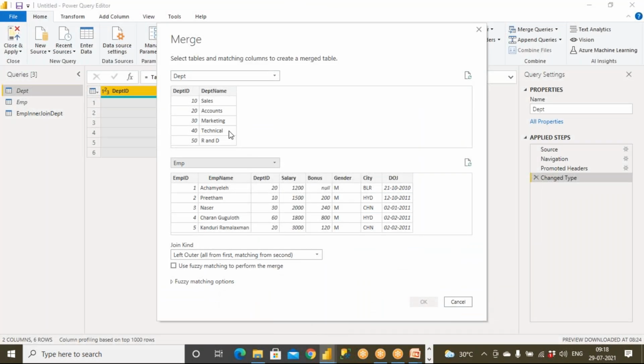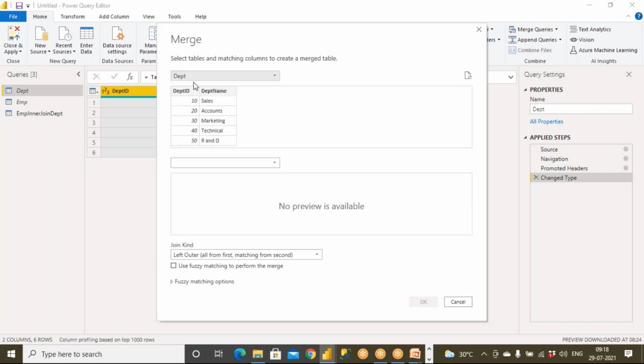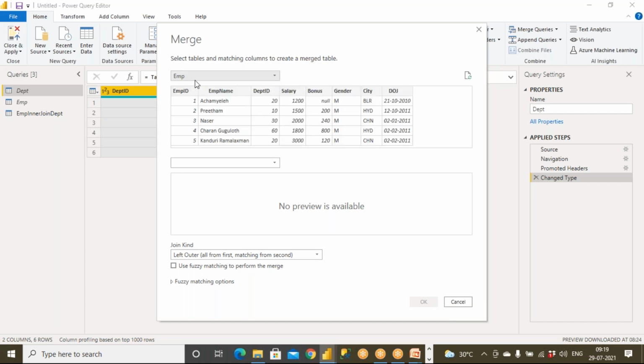Now I will go back. This time I'm going to be using left. What is the left one? What is the right one? We knew, right? So how did I come here? I simply go home and click on Append Queries, Merge Queries, click new. This time you can take any table left, any table right. If I'm taking this table as left, unmatched data from the left is going to be given, plus matched data also. Clear? So employee, this one left outer. Why is the OK button not enabled? Common column.